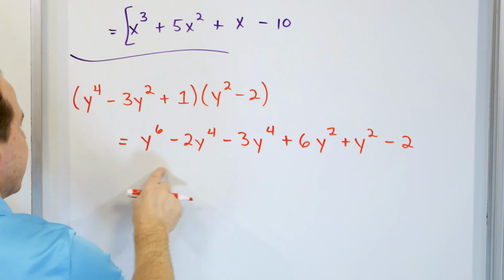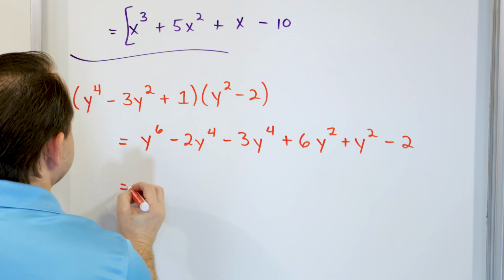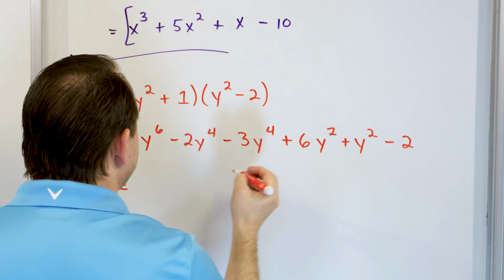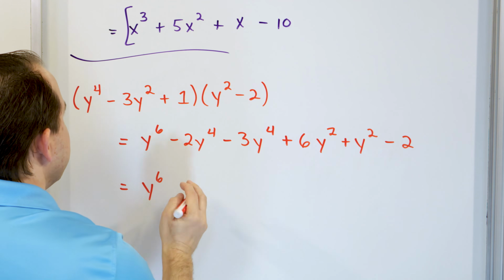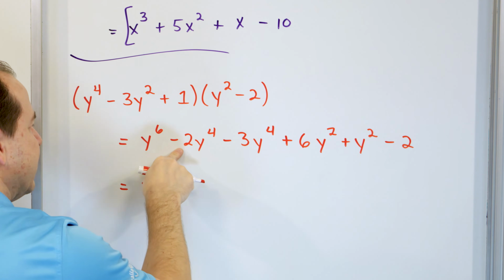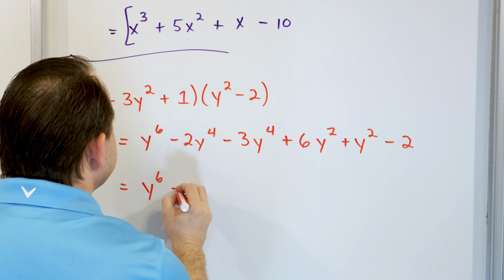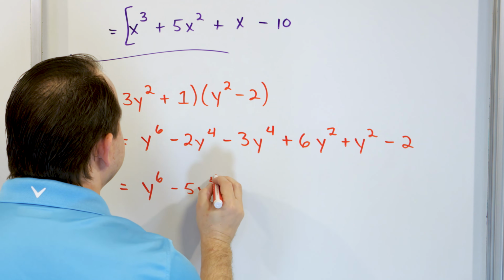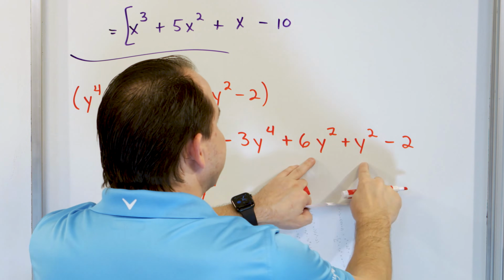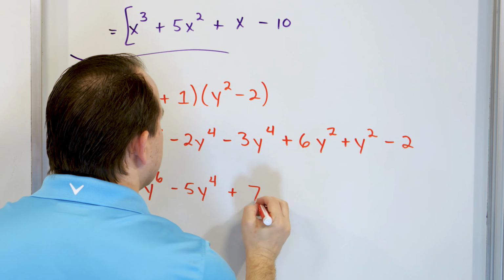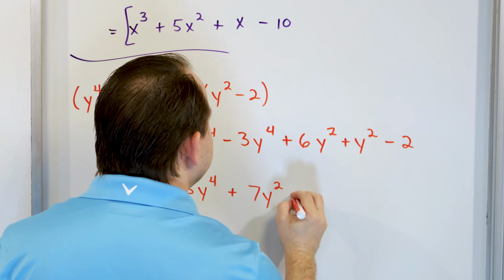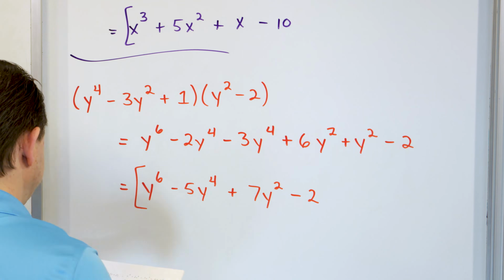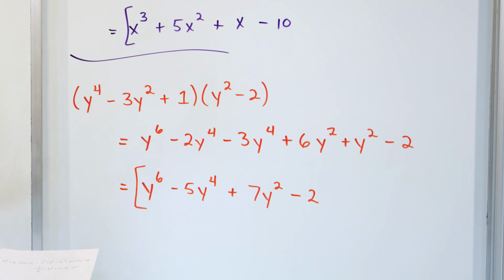And we should have 6 terms, and I think you can convince yourself that you do have 6 terms. So y to the 6th, we don't have any other terms like that, so he's going to stay in the front. Now we have y to the 4th. What's negative 2 minus 3 gives you negative 5. Y to the 4th power. These terms are the same. 6 plus 1 is 7. Y squared. And then the minus 2 comes along the right. So let's go ahead and circle that and check it. Y to the 6th power minus 5y to the 4th plus 7y squared minus 2. All correct. Now only one more problem in this lesson.